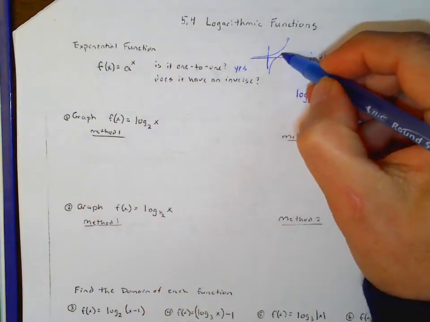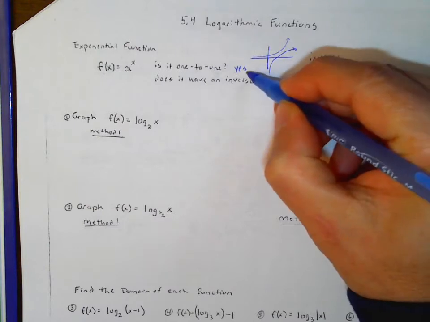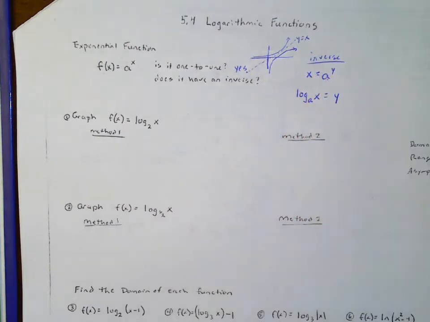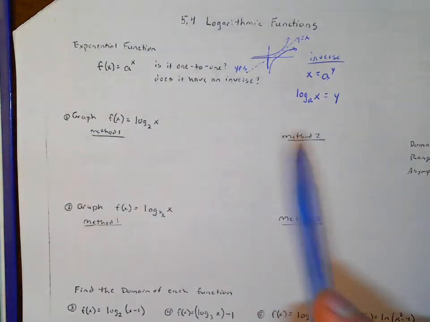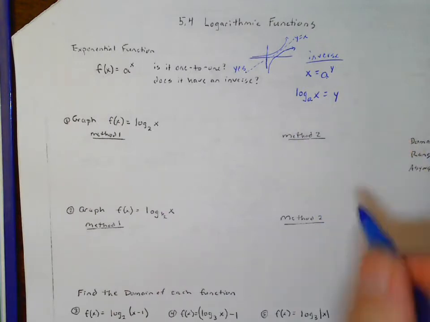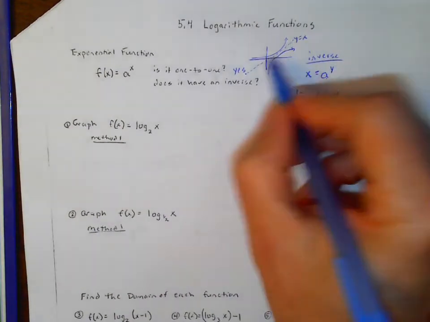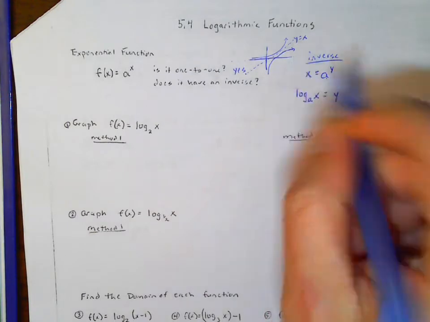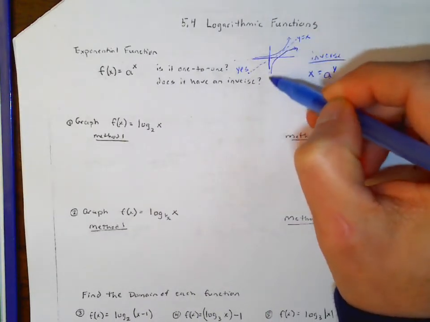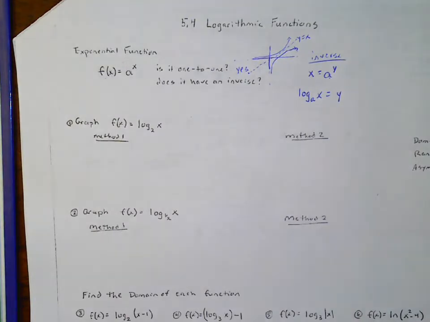The graph of the log function will look like this. They are reflections across this line, y equals x. So what we're going to do today is look at what these log functions look like. If you think about this one here, remember how we had an asymptote right here? Well, the log functions just switch the x and the y, right? So the asymptote's going to be there instead. So we'll look at some of these things here.